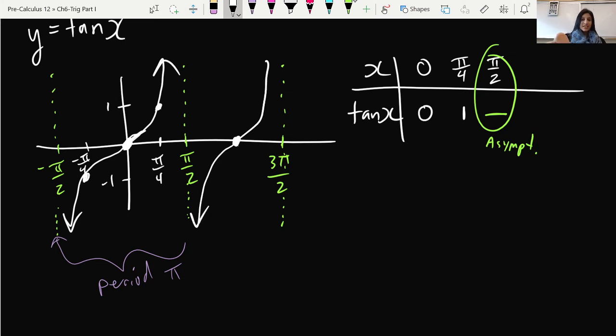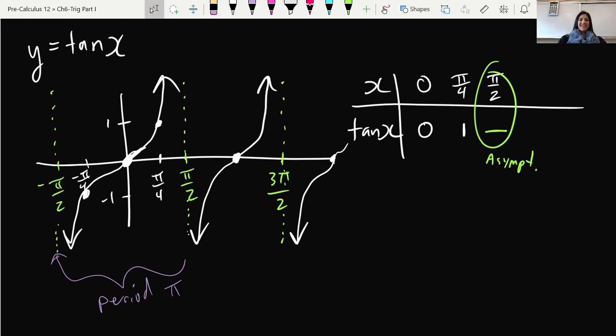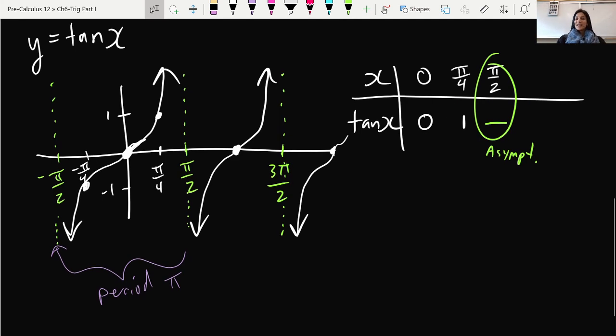So I can mark that down, and then I know the pattern it follows. It goes like that on this side and it goes up on that side. And the same thing would happen again over here where it would be coming down here. And if I kept it going, it'd do the same thing on the other side. But I'm running out of room. So you get a sense or an idea of the pattern that a tan graph takes on. This crooked, messy looking thing is the general shape of the tangent graph.